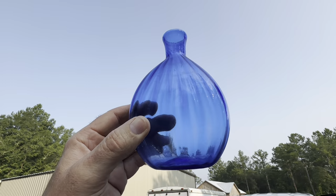This is that other piece of pottery. Not sure what it is or what it's worth. But it goes with all that. Here is some more whiskey bottles. That's a black glass. That's got an applied seal on it. That is applied. I'm not sure what the value of this is. I'll have to look it up. But that helps it out. That applied seal. That's a pretty color.